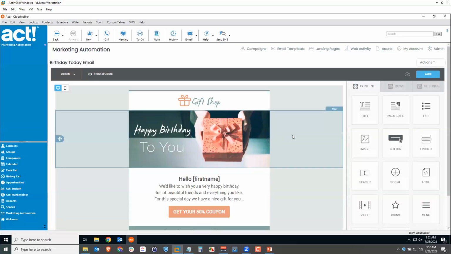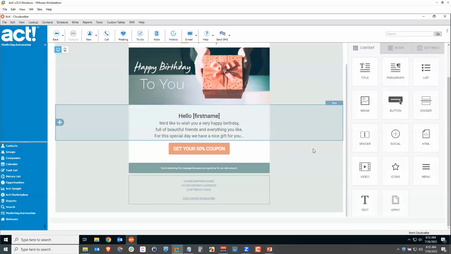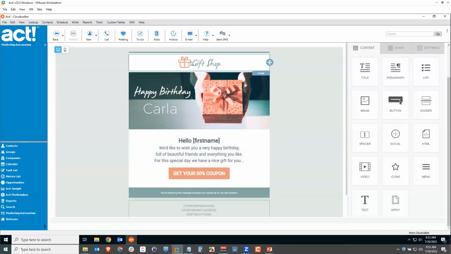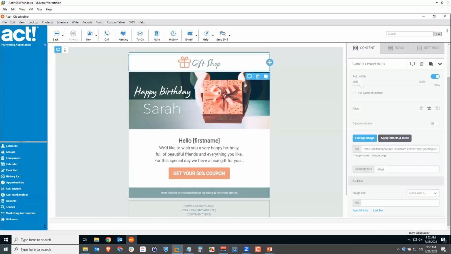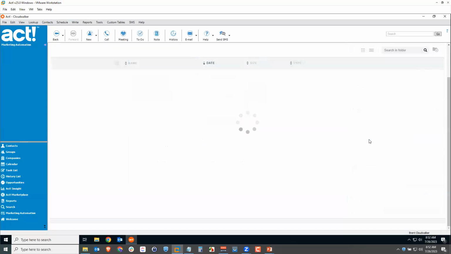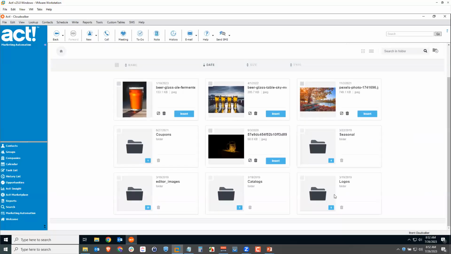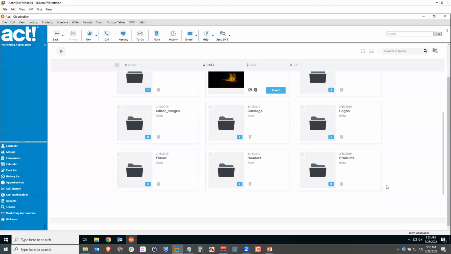Now, this is a pre-designed email template that has lots of things in it. The colors are all built out. We've added some rows here. There's some imagery. All of this can be edited. If you want to change this image at the top to show your company logo, you can do that. All you have to do is click the image itself and then go to change image. When you go to change image, this takes you into your image library where you can upload any of your images in here and then bring them into your template.